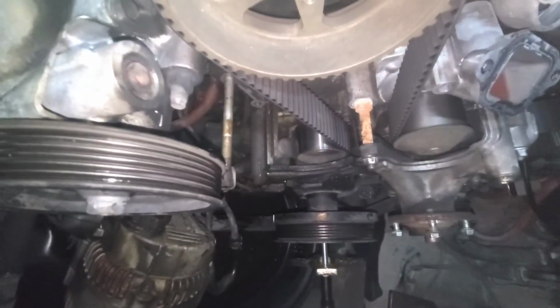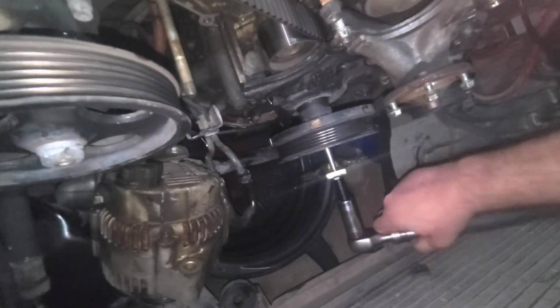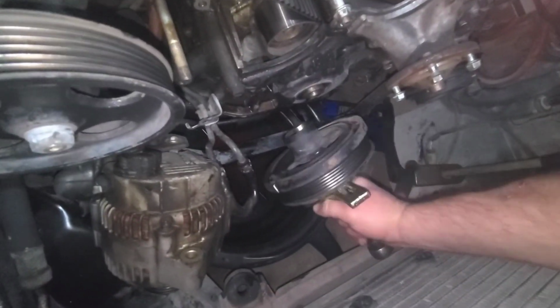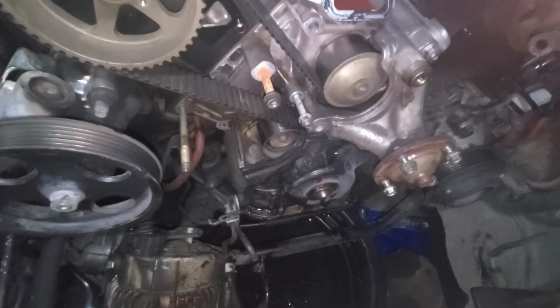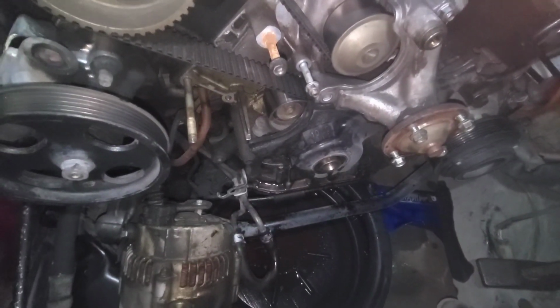Yeah, there would have been no way I would have wiggled that off. Wow, that goes way in there. And there we go. Bam! Harmonic balancer is off. We'll set that down there with the kit, and that's what it looks like with it off. Now I can pull that bottom cover off.